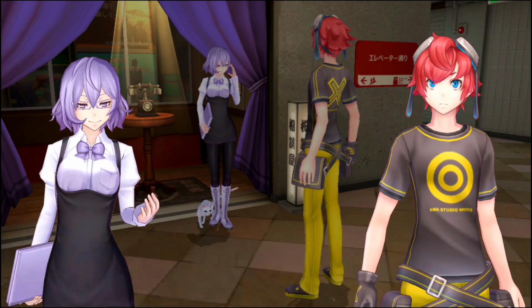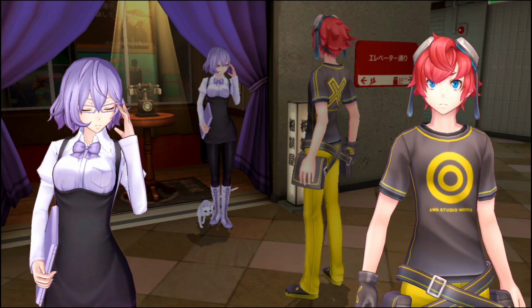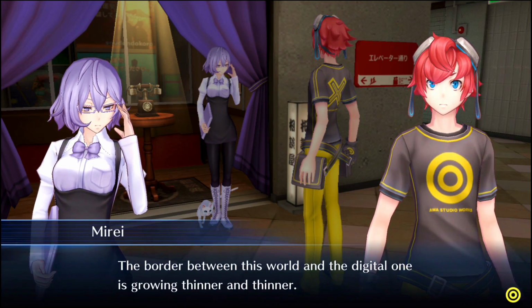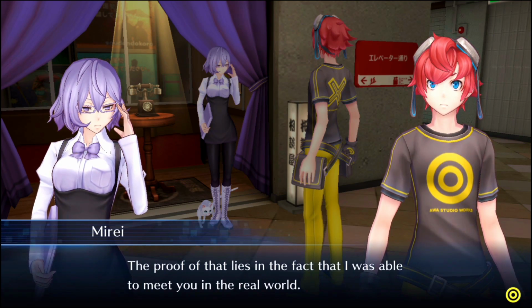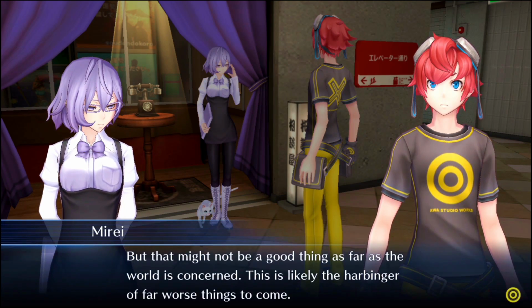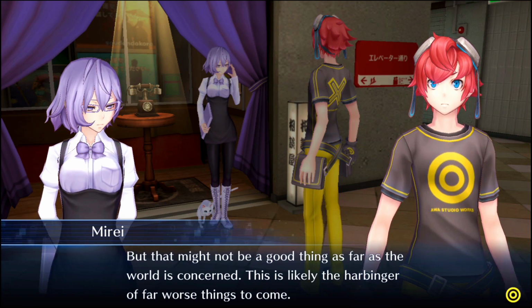I am not sure if she tells us anything else relevant. I think right there she tells us that if we ever need help on what to do next, we could talk to her. Alternatively, we can talk to Kyoko. She will give us a hint about what to do next as well, but we could talk to Mirai as well in order to get a hint, which I didn't really know about.